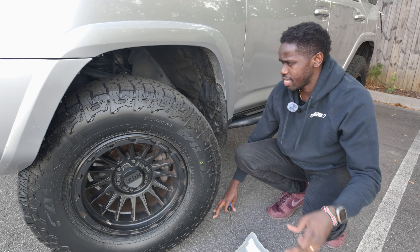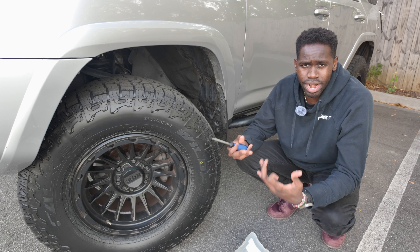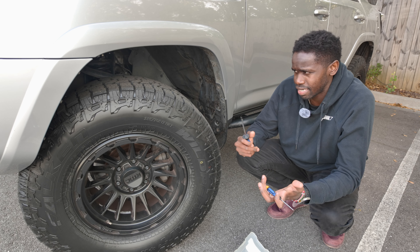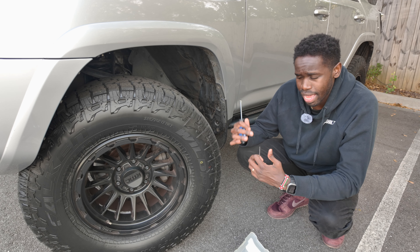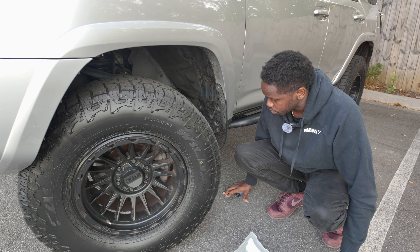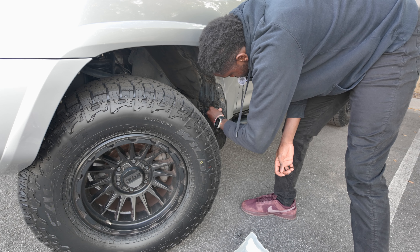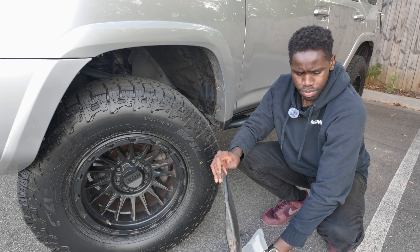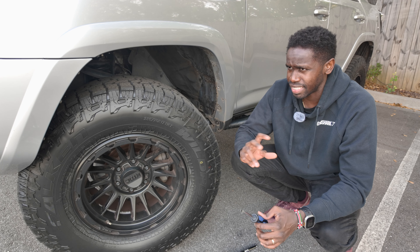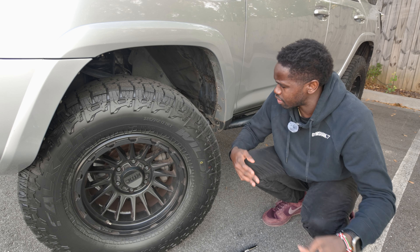All right, those are out. We're going to use this to pop out the little pins for the other stuff. The issue is they're just really old and they've never come off — they're not breaking, they're just practically glued on from the heat off the tires. So we're just not putting them back. Before I take the other one out I'm going to turn the car back on, turn the wheel and see if it's actually hitting or not now, because if it's going to hit anyway I might as well just leave them on.